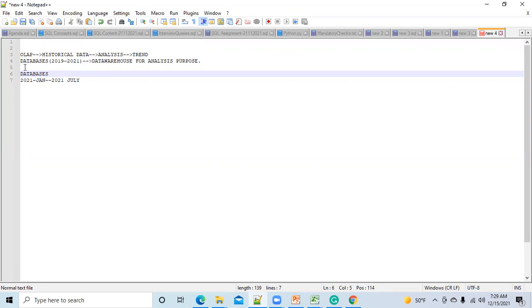Why? There are two reasons. You don't want to make the database bulky. And when you move this data to the data warehouse, you have a large set of data, and then your analysis will be far better. So taking backup of the database into the data warehouse should be very punctual, and you should follow it very religiously. That's what I mentioned there. Is that clear? Yeah, clear, sir.